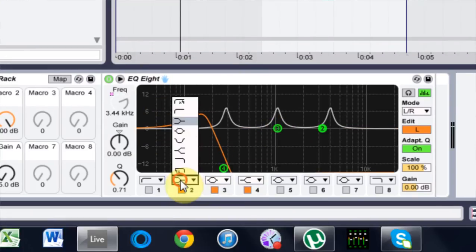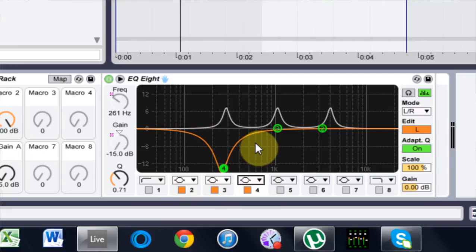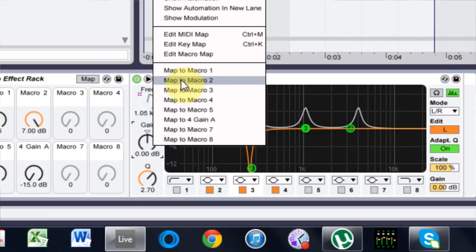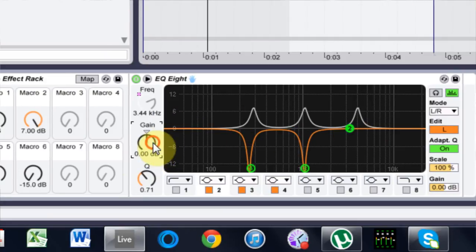Oh, and you see what I have here? I don't have a notch filter. I want a notch filter on all three of these. Boom. Come into, again, turn the Q up. Cool. Gain. And one more. Gain to 6.